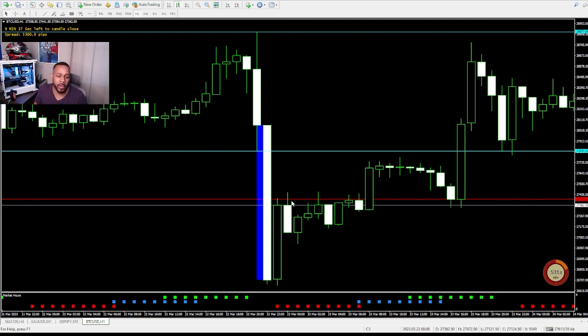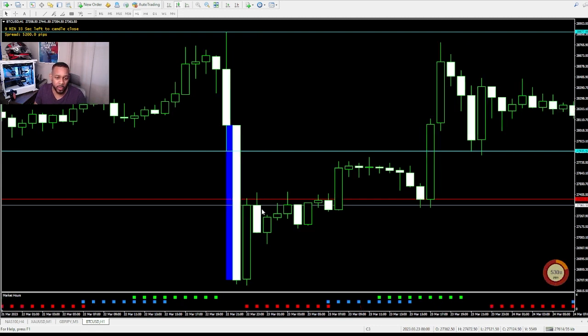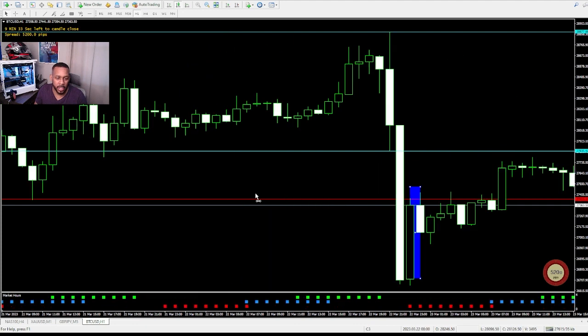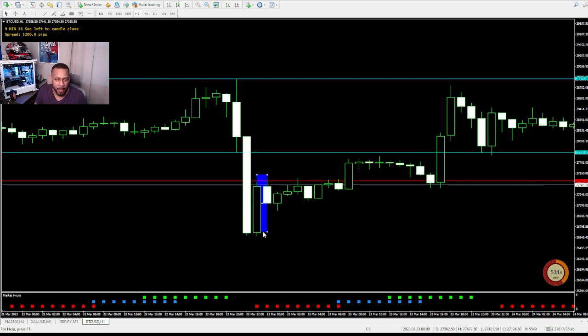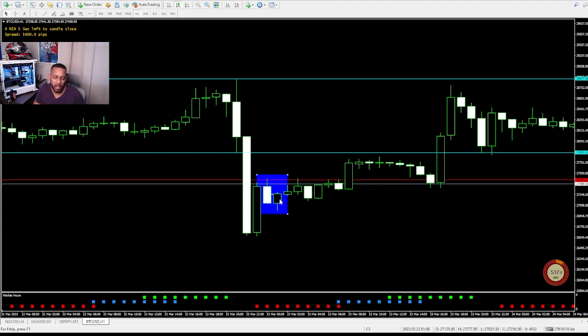So then you see over here, you see a couple of inverted hammers, right? If I move this box here, and you'll see an inverted hammer. And you'll see a nice little inverted hammer right here. And you see, this is kind of sort of a hammer. You have an inverted hammer followed by a hammer, right?